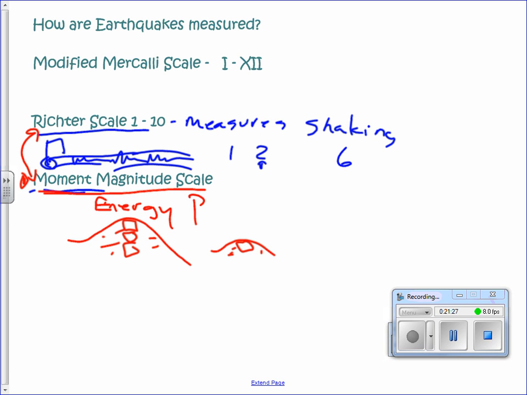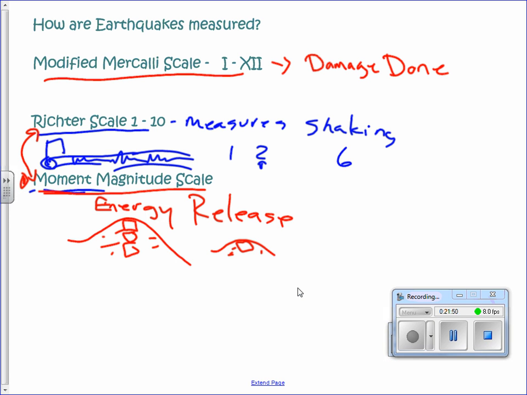And then the one I find really fascinating is the modified Mercalli scale. You know it'll be modified Mercalli because they're using Roman numerals. And this one is very interesting to me because after the fact, they go back and they look at the damage done. And so it doesn't require any instruments. You don't need any seismographs. You don't need anything like that. You don't need satellite pictures or anything. You just look at what damage happened to what types of buildings, and they use that for the modified Mercalli.